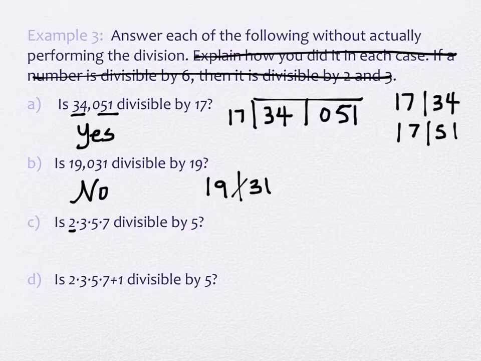Do you know what these are called when they're written like this? I mean, you do know, you just might not remember. Does anybody remember what they're called? You're trying to say it, Kaylee. What are you saying? Factors, yeah. These are factors. This is actually a prime factorization because these are 2, 3, 5, and 7. I know we haven't talked about primes, but we will next class period. These are all prime numbers, 2, 3, 5, and 7.